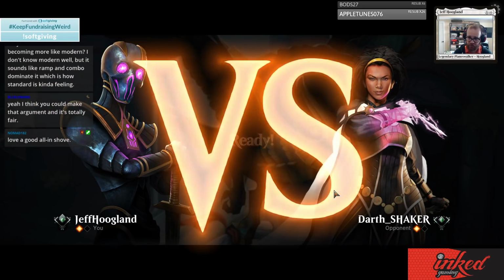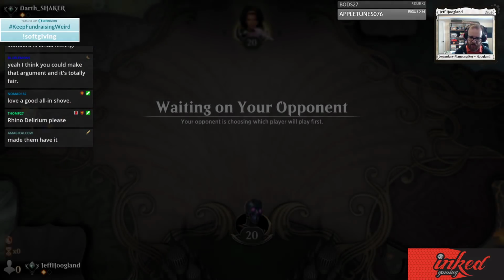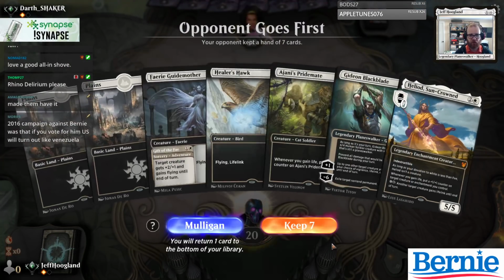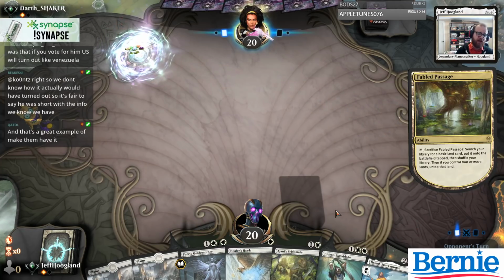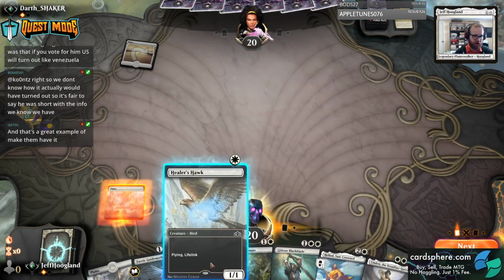Do you think that Standard is becoming more like Modern? I don't know Modern well, but it sounds like ramp and combo dominate Standard, which is kind of the feeling. Yeah, I don't think that's necessarily untrue. I think Standard's been pushed in a direction of higher power levels. And one of the ways in which the power level has been increased in recent years is through the use of ramp and combo decks, which has a lot of parallels to Modern.